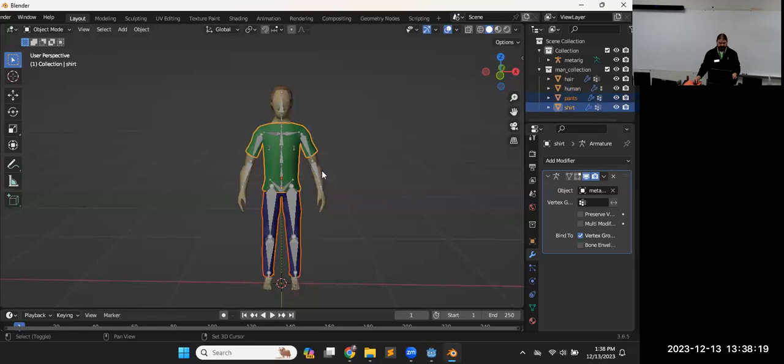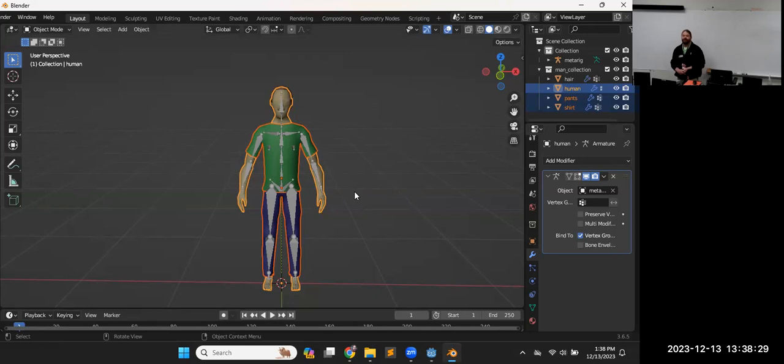I'm going to go ahead and select all of those. So the pants and the shirt and the arms. I was going to join them, but I'm going to leave them apart. We don't have to join them to bring them in. We did that with the trees. Remember, we had to join them because we were going to use a multi-mesh instance. We're not going to use a multi-mesh instance of this, so we can keep them separate. But I do need all three of them to be the children of the skeleton, or the skeleton to be the parent of them, right? Because if we move the arm without moving the shirt sleeve, it's going to look kind of funky.